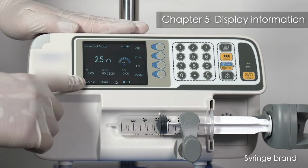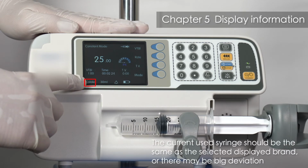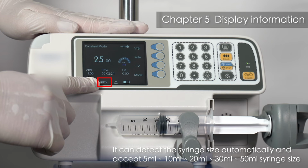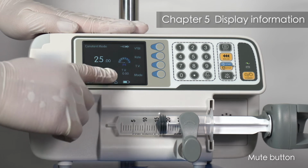Syringe brand. The current used syringe should be the same as the selected display brand, or there may be big deviation. Syringe size. It can detect the syringe size automatically and accept 5 ml, 10 ml, 20 ml, 30 ml, 50 ml syringe size. Mute button.